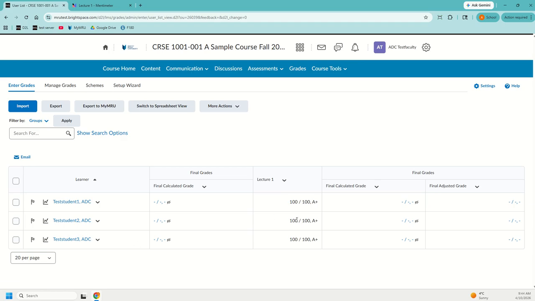If somebody missed out and didn't participate, they wouldn't get anything. Or if they didn't even log on. If I did attendance, it's if they logged on. This one is if they did something, if they participated. And that is Mentimeter.